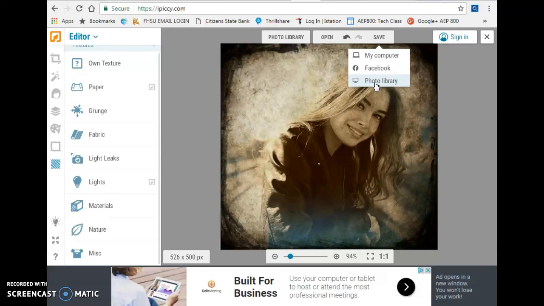At that point in time, students would be using ISTE standard for Student 6D. Students publish or present content that customizes the message and medium for their intended audience, which would be their parents or their other stakeholders or students that they have in their class. And that is how to use iPiccy.